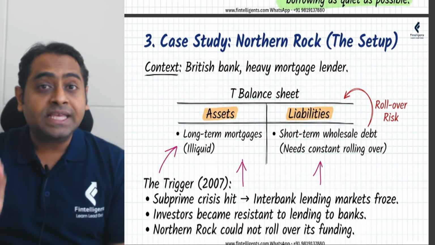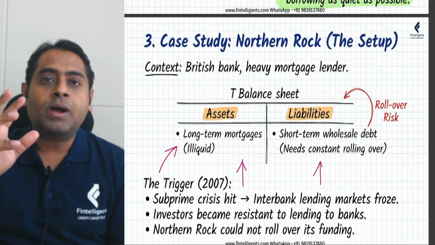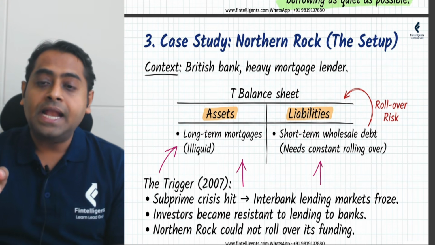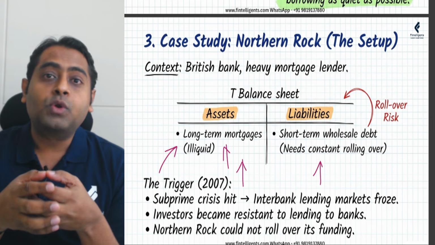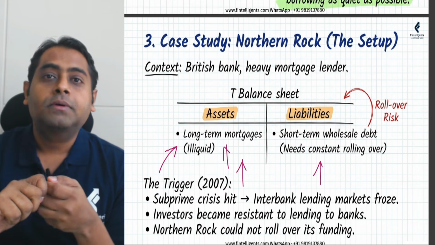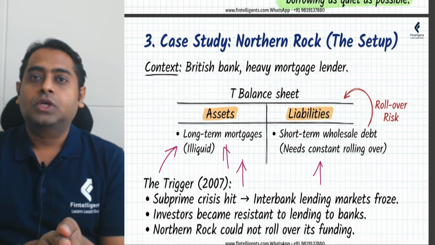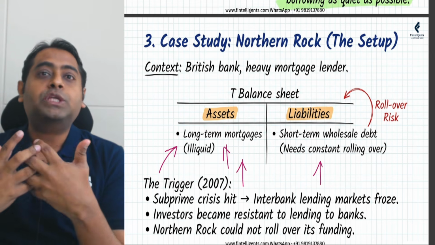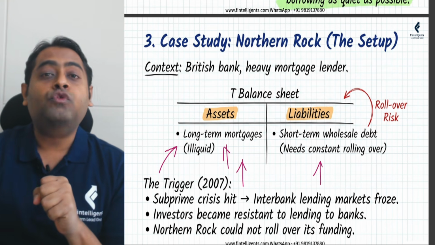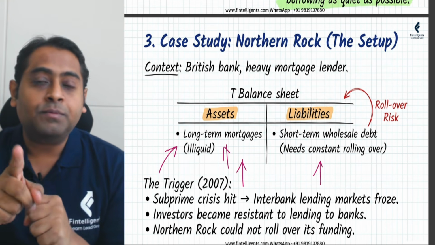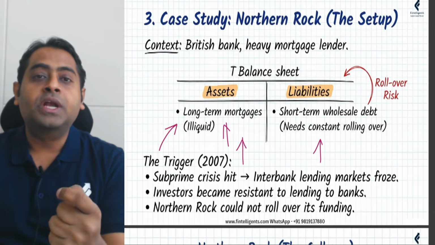Now, when there was a crisis, what happened? The entire liability side, the commercial paper and repo market, collapsed. And on the asset side, they were not in a position to sell the MBS they were holding, because the market had collapsed. So they were in a catch-22 situation. They were not able to sell their assets to get the money, and they still had to pay the liability side. This created complete liquidity pressure on them.